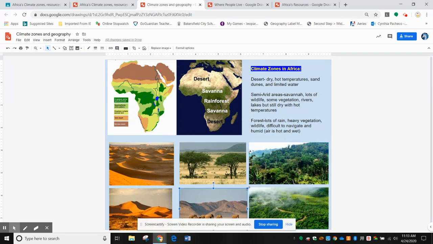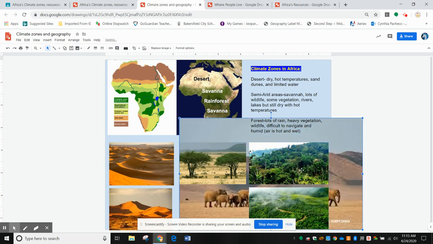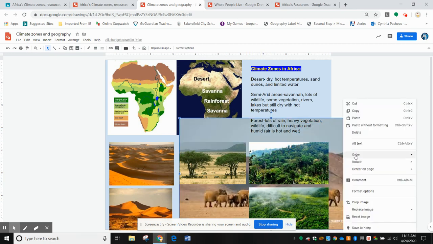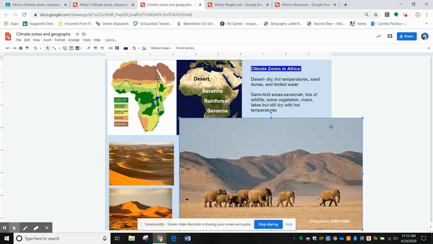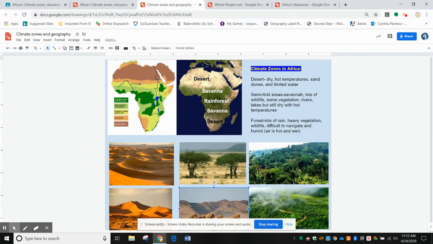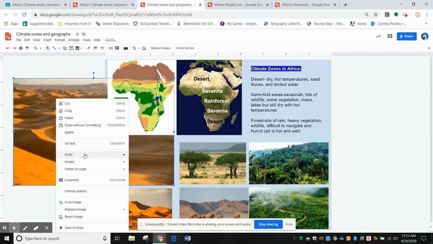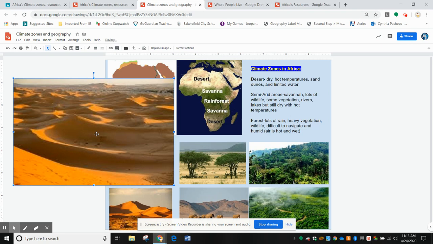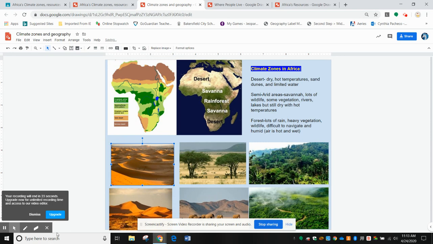There are some areas that we know from National Geographic where it's full of animals like the elephants and the zebras, and we also have the lions, the things we like to watch on TV and learn about. That's the savanna region. It's the Serengeti, and we usually like watching National Geographic videos on that. And lastly, we have our desert with our very, very hot sand dunes. You might be able to find an oasis here and there and people living around it, but it's not very populated. In fact, it's almost completely void of population.